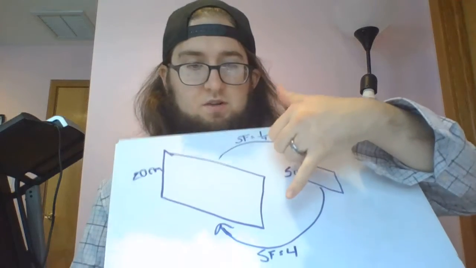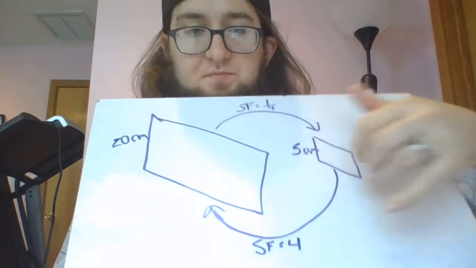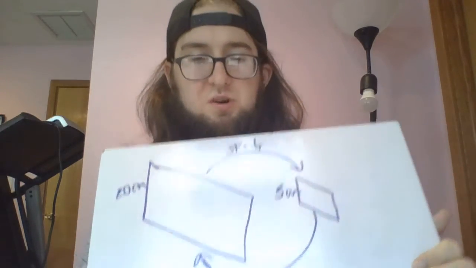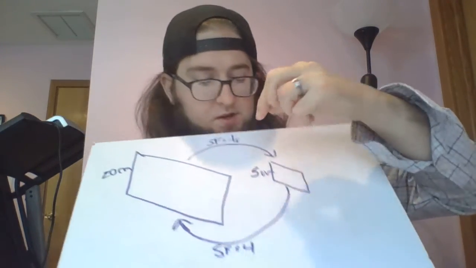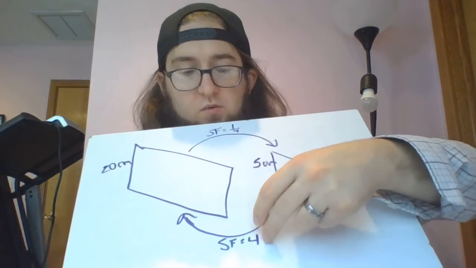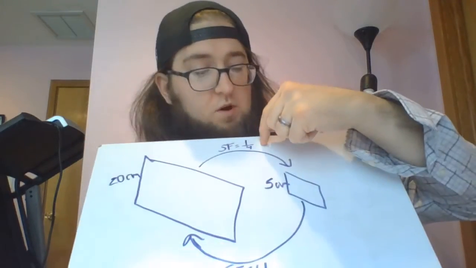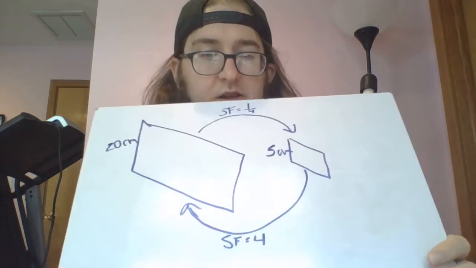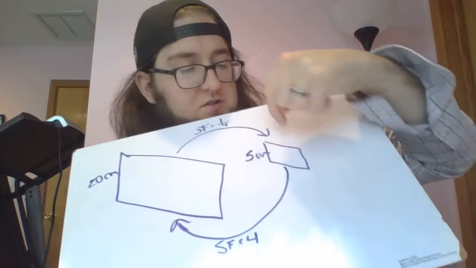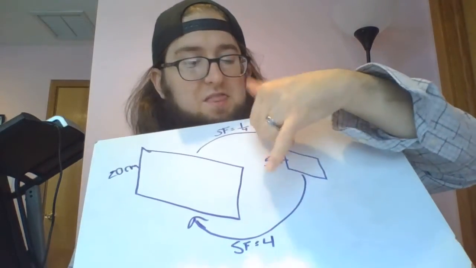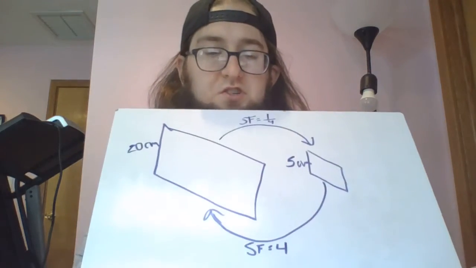Notice what's happening with these scale factors here. We got a scale factor of 1/4 and a scale factor of 4. Those are reciprocals. They are flipped. 1/4 flipped is 4/1 or 4. 4/1 or 4 flipped is 1/4. Okay, so depending upon the direction, depends upon how it goes. If you go from bigger to smaller, it's 1/4. Smaller to bigger, it's 4 in this case. But they are reciprocals. They have a relationship.